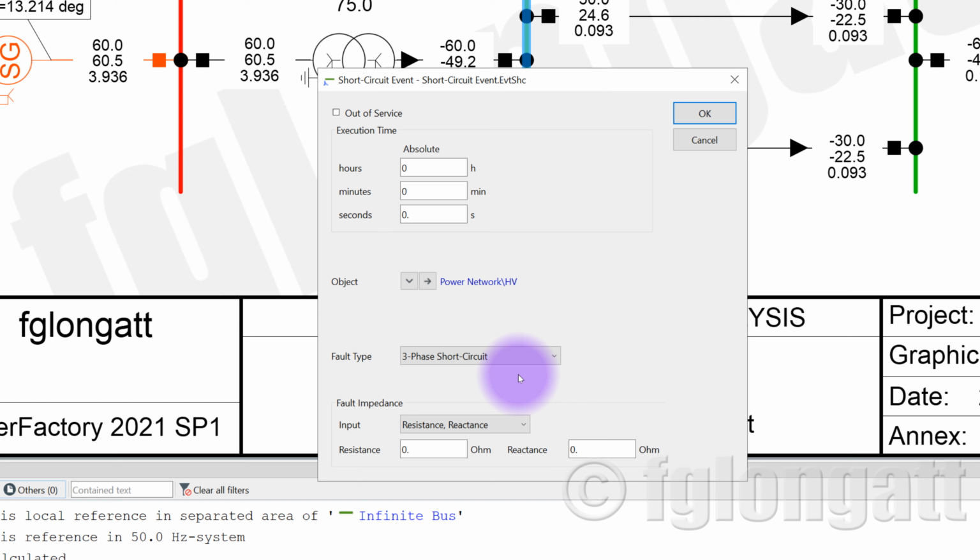PowerFactory also has a very interesting and very important feature, okay? In real life, when we are working in real power systems, there is a possibility that the short circuit fault has an impedance. That impedance can be represented using resistance and reactance, okay?